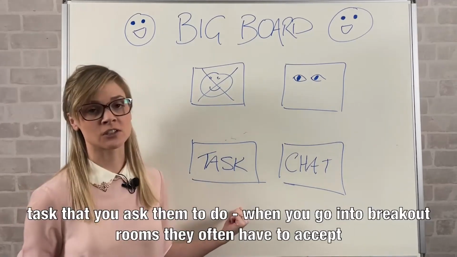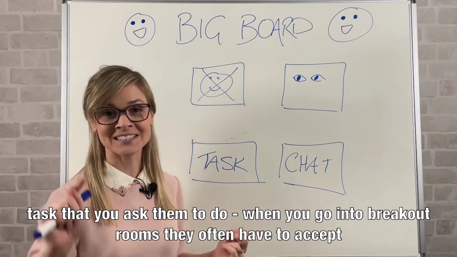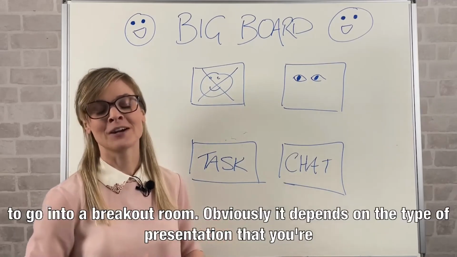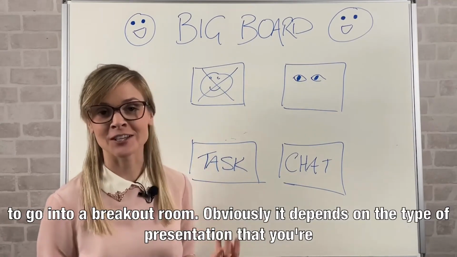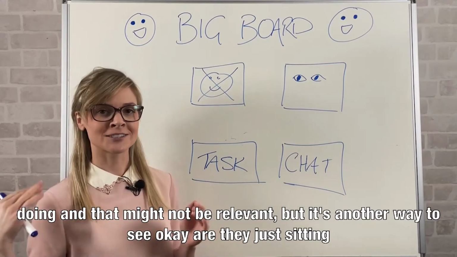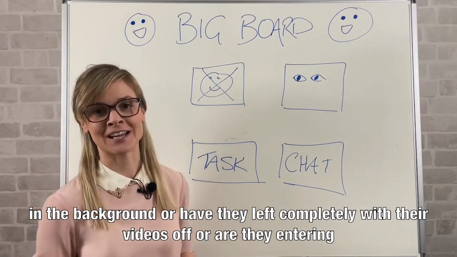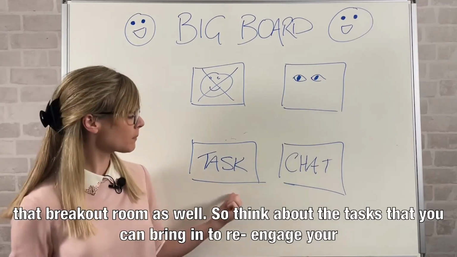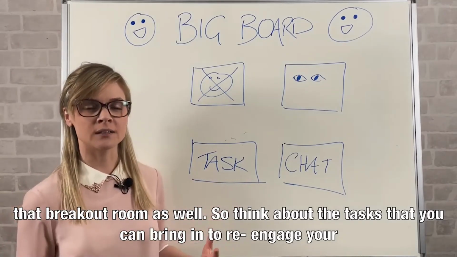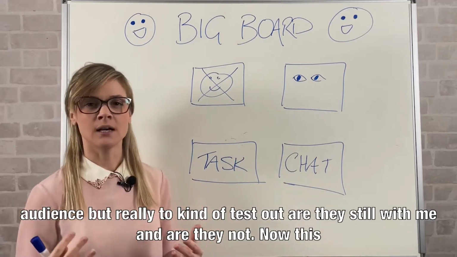It might be a different task that you ask them to do. When you go into breakout rooms, they often have to accept to go into a breakout room. Obviously, it depends on the type of presentation that you're doing, and that might not be relevant, but it's another way to see, okay, are they just sitting in the background, or have they left completely with their videos off, or are they entering that breakout room as well? So think about the tasks that you can bring in to re-engage your audience, but really to test out, are they still with me or are they not?